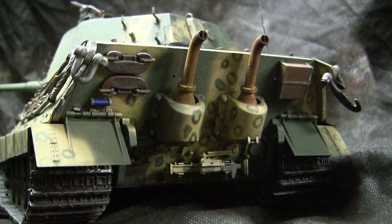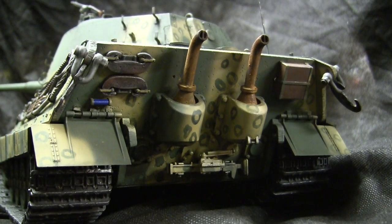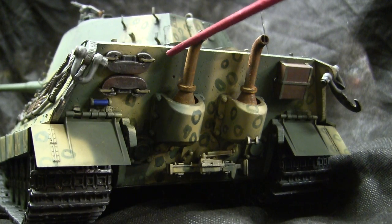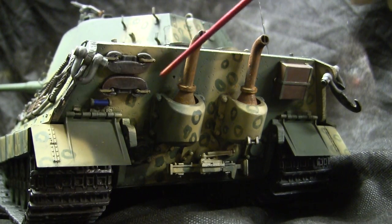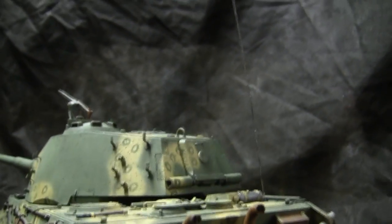One modification that was made over time was the removal of the model's large radio whip antenna. These Tamiya kits originally had a large bracket that was bolted to the hull, emerged from the rear deck, and then a very large spring whip antenna would come out, and that would be your RC radio. Now, this antenna is obviously not realistic and does hurt the look of the model. What was done was the original aerial base was deleted, and the antenna was moved to its proper location on the rear portion of the hull.